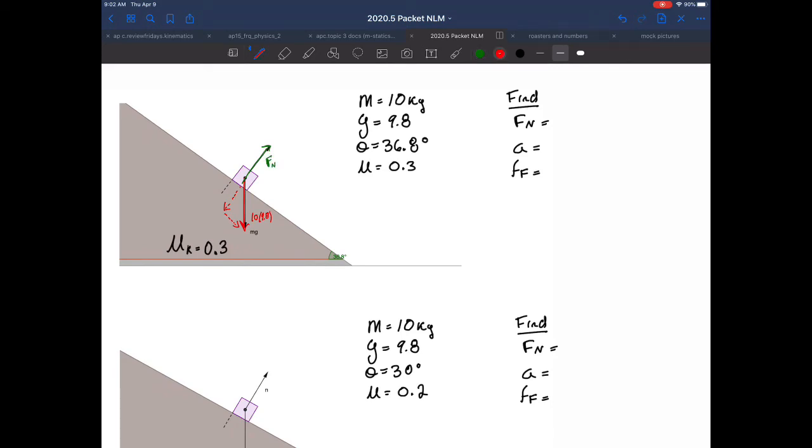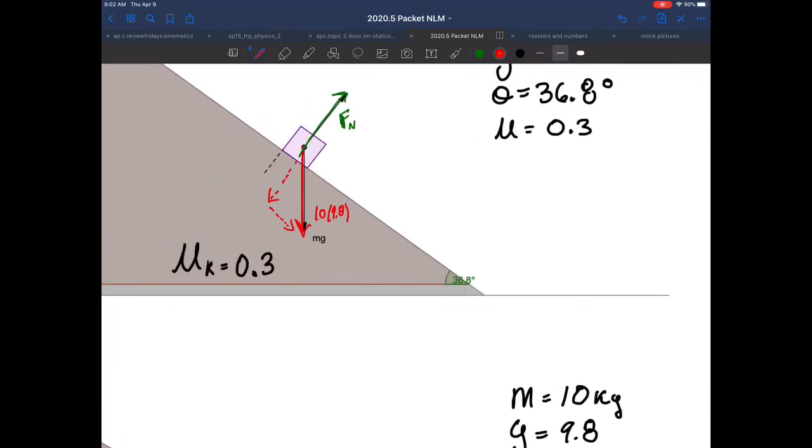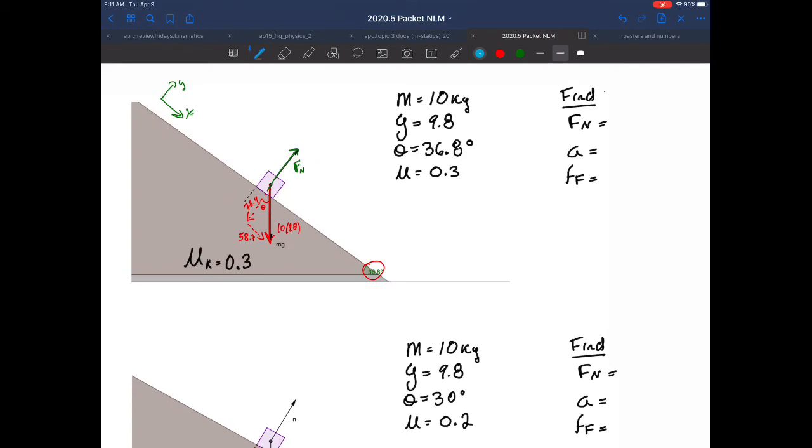And then you have your normal force perpendicular out of the ramp like this, Fn. Okay, so we're going to write out the component parts. We're going to put this angle right in here. So this side here is the sine side, so we're going to use mg times sine theta, 58.7. And then on this side here, we're going to do mg cosine theta. We get 78.4. The last thing we're going to need is friction. So you're going to have to decide which way the block will slide and oppose the slide. The block's going to slide down the ramp. So the friction force is going to be up the ramp like this.